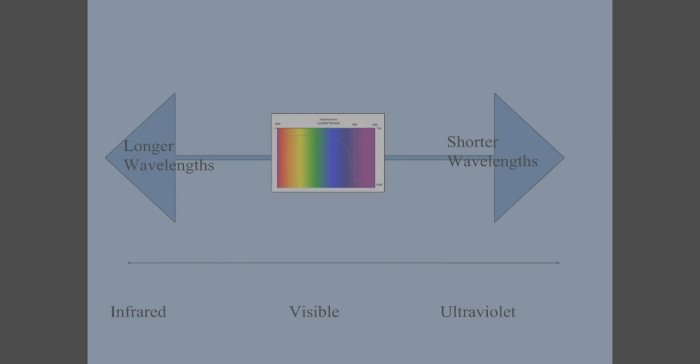At the bottom of your paper, you'll see that you have a box. Take a minute and draw this illustration in your box. What type of radiation has waves that are shorter than visible light? If you said ultraviolet, you're absolutely correct. Which color of visible light has the longest wavelength? If you said red, you're absolutely correct.